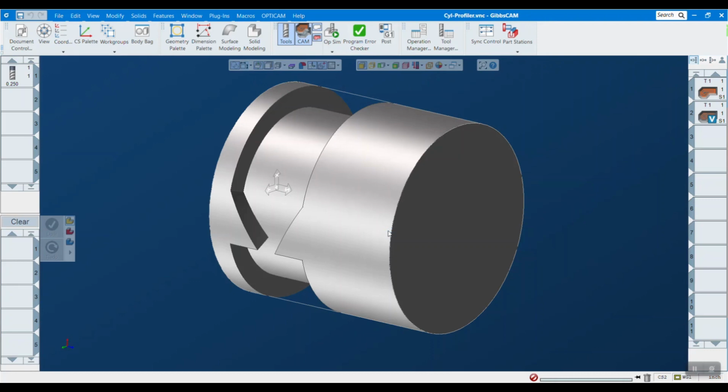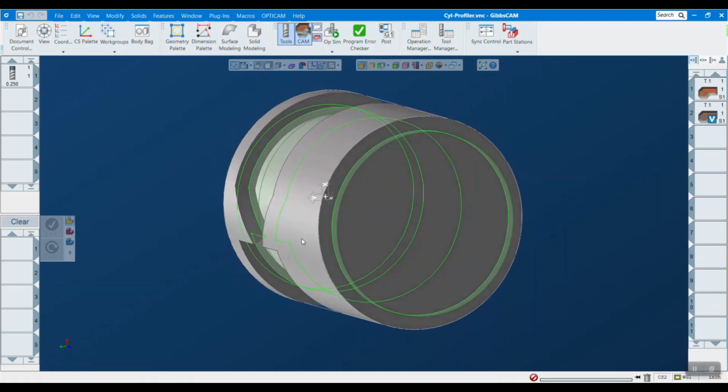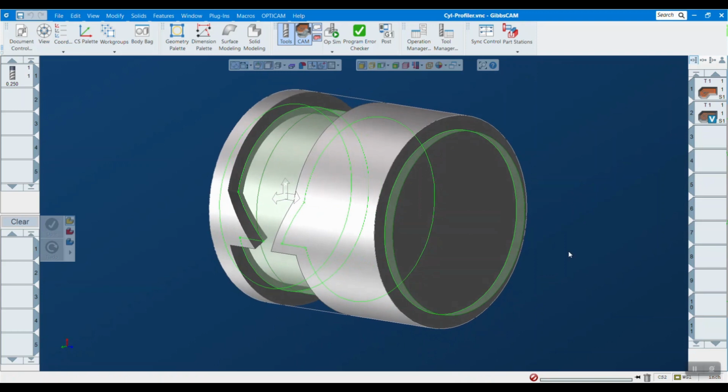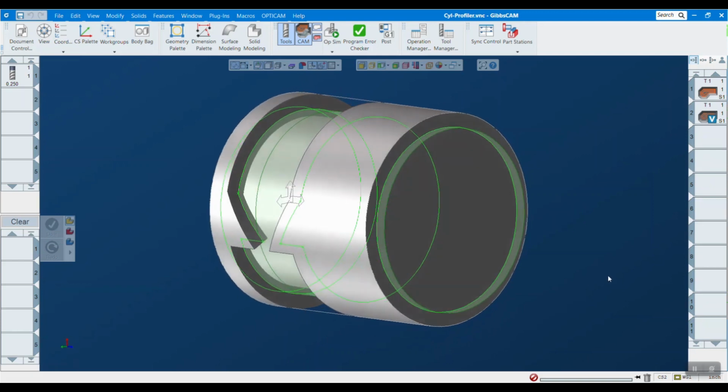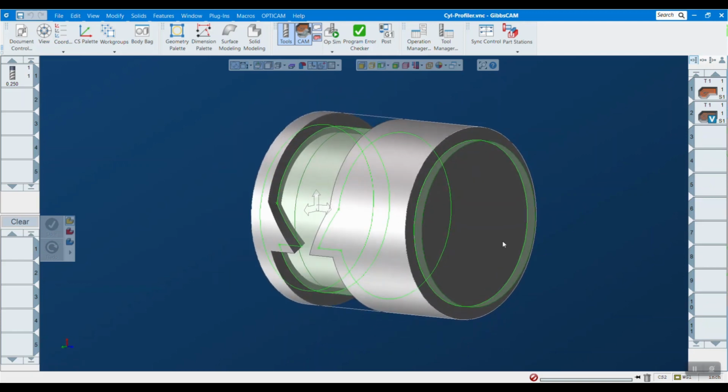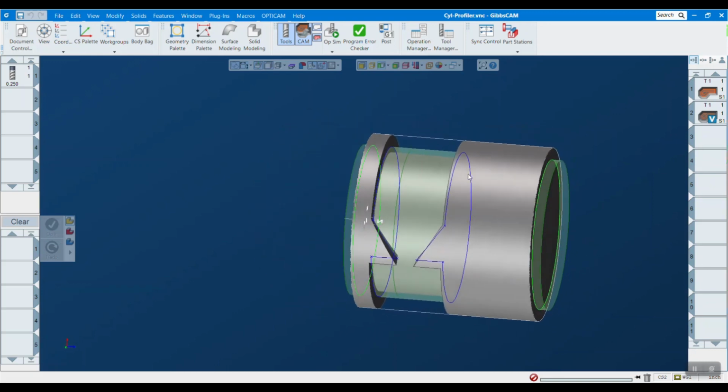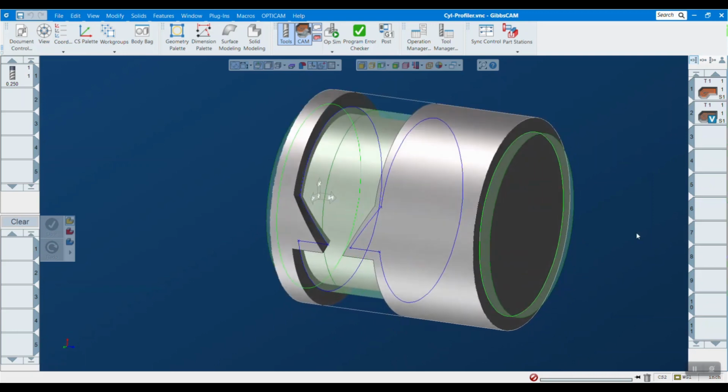Okay, so now we have a cylindrical part, and most of you should be familiar with the different types of slice planes, but there's a new one here called slice cylinder. That actually will slice through the axis of your part. So you need a coordinate system that's not the ZX plane, that's going to be perpendicular or axial, so that you can get these slots here. Then what you can do is just select the boundaries of the slot that you're trying to machine and create an operation that way.